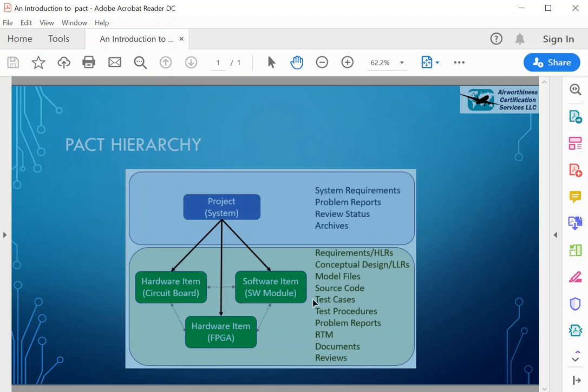You'll have test cases and test procedures that run those test cases. You'll have problem reports associated with the items. You can generate requirements traceability matrices, and you'll have documents that may be shared or they may be individual to the specific items, and you'll have reviews that are tied to the individual items. So this is the hierarchy in PACT that we're going to see as we continue through these demos.